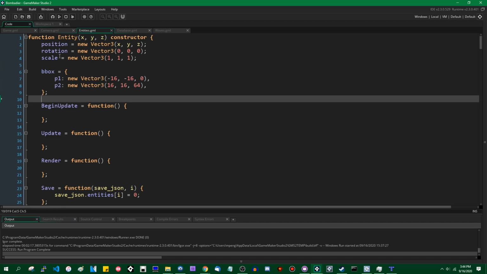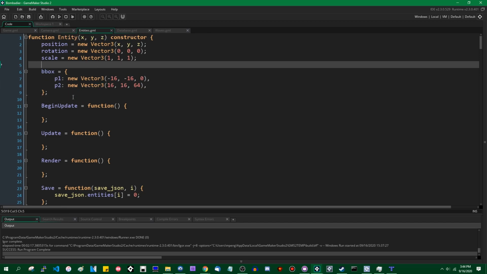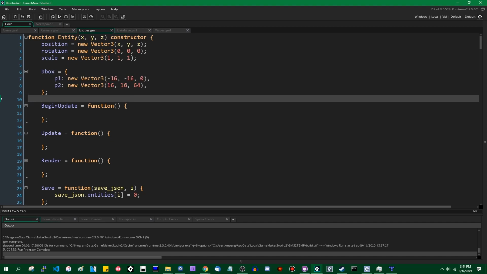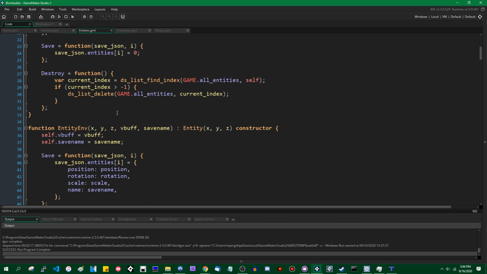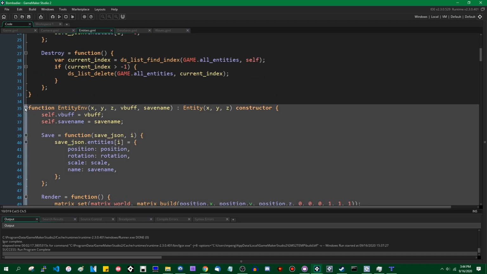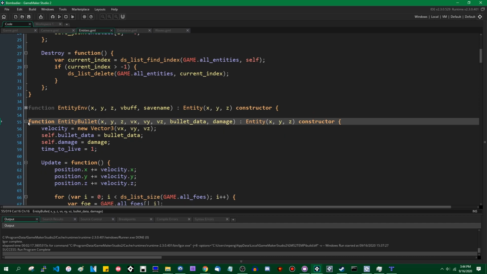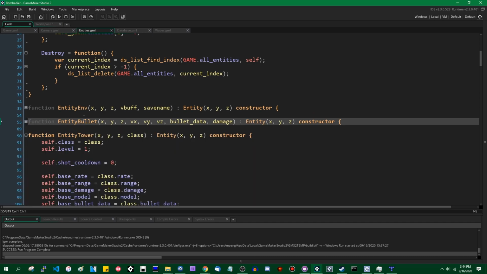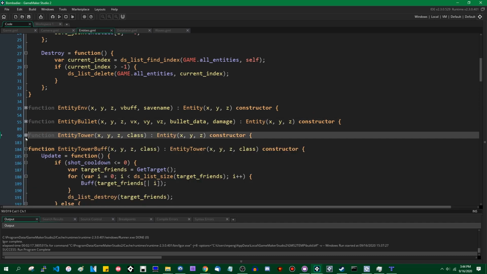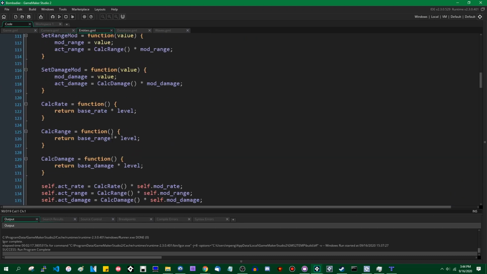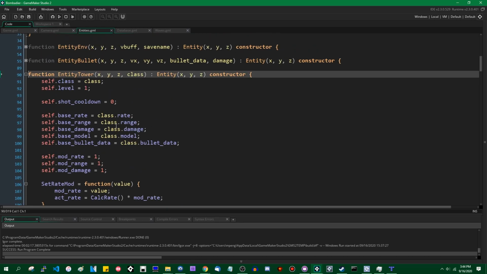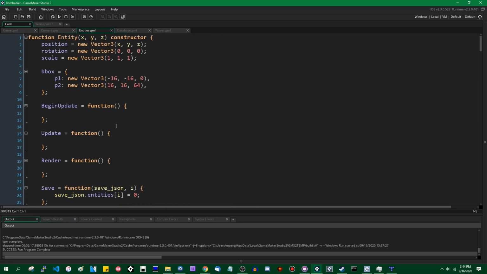And this variable belongs to the root entity object in the hierarchy, so it will be inherited by all of the other things as well. Environment entity, I am not concerned with you. Bullet entity, you don't need any collision information as far as I'm concerned. Tower is what I want. So, if I run the game now, nothing is going to happen.